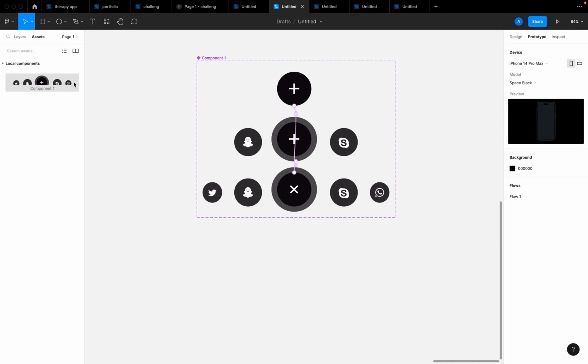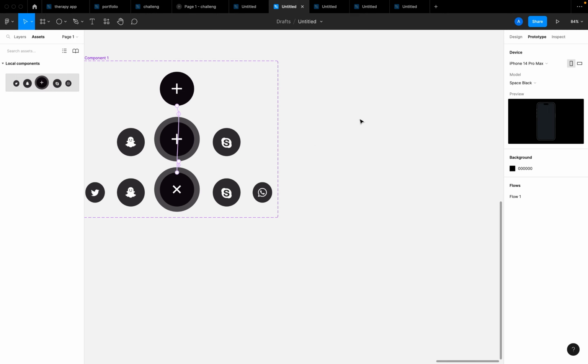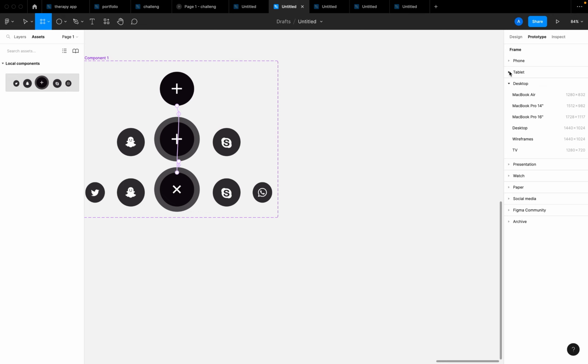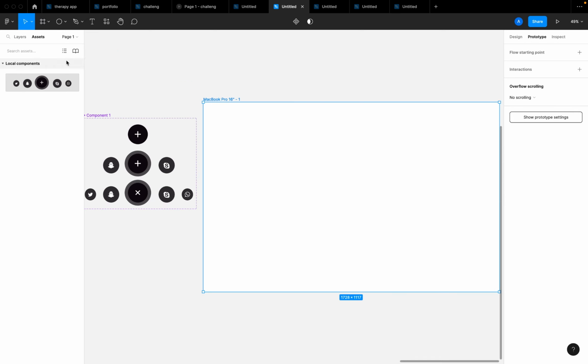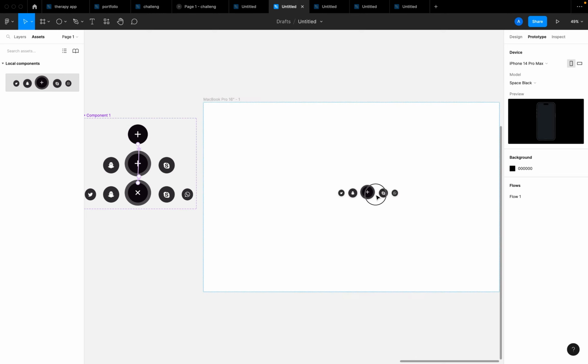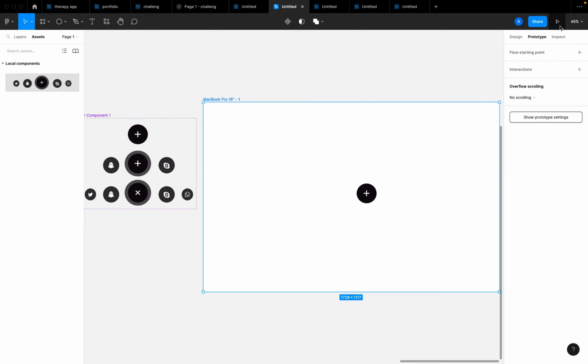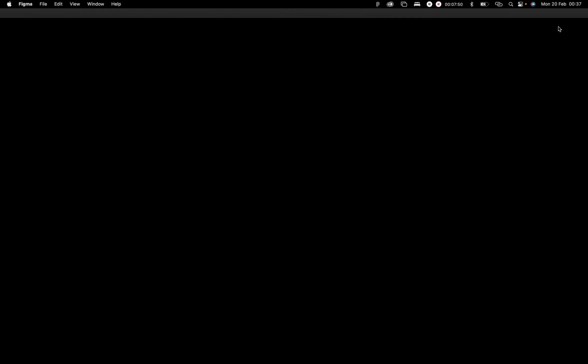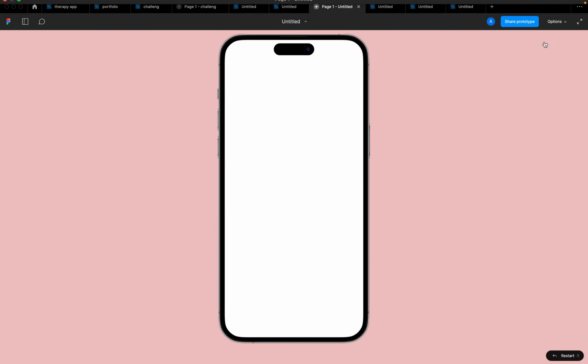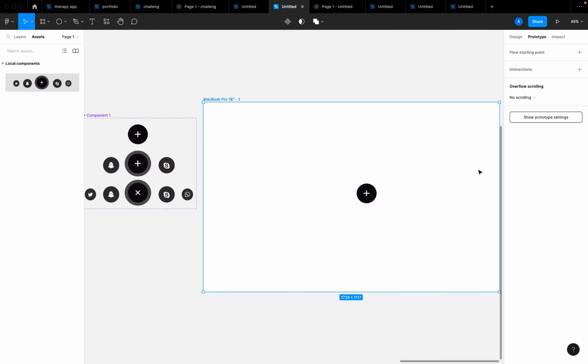It is now time to try it. Like I told you guys, the shortcut is A to have access to the frames. And so let's use the laptop because the shapes I use are actually quite large for the font size. So let's use the laptop screen and see how it works. Okay, so let's try and animate it. Okay, sorry, take it back.